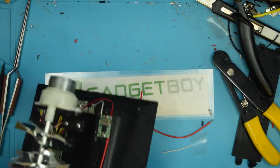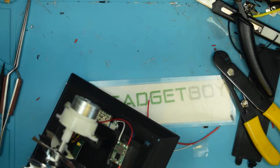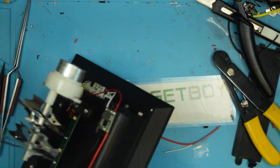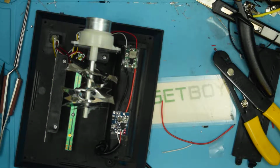So we're just going to pull this back through, pull the knot. There we go. Yeah, I'm going to need to use some hot glue or something to secure this further, but that's fine for strain relief for now. Now, the final step is going to be soldering the battery terminals on.